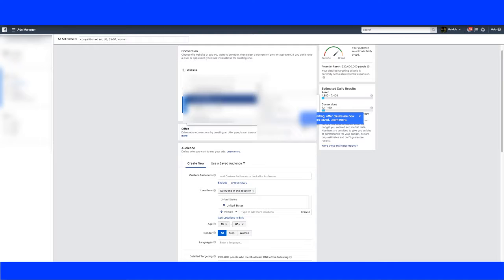So you'll get a larger number of people actually on your landing page, which could lead to more purchase conversions.